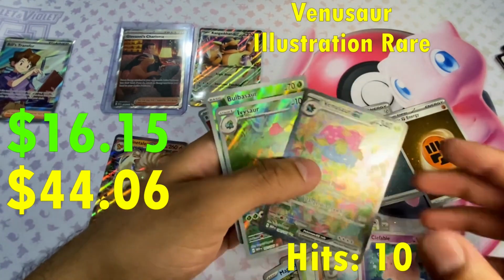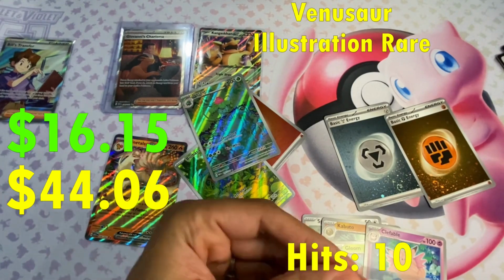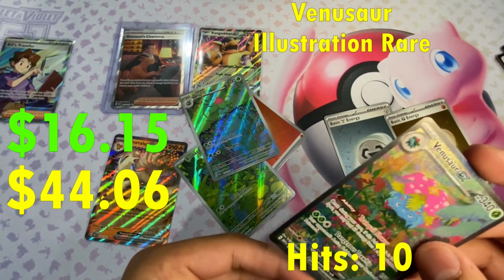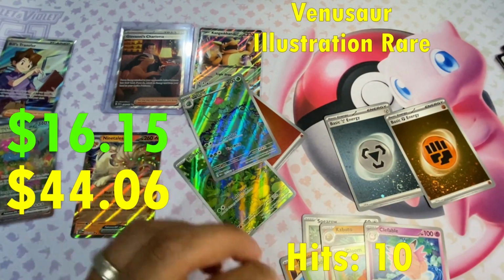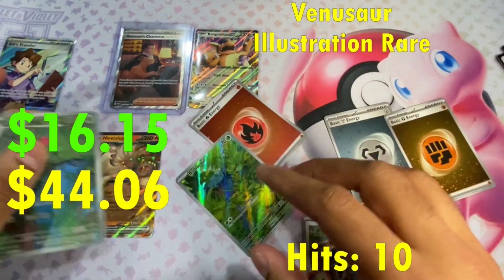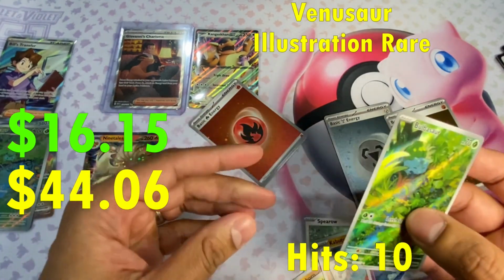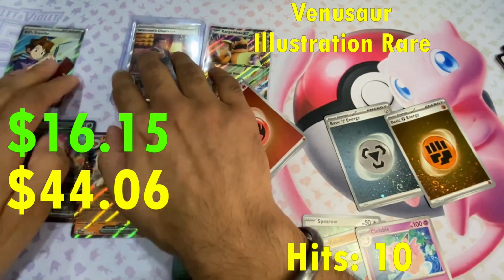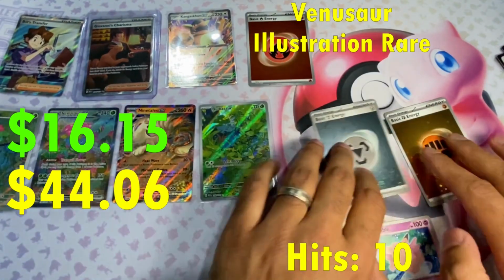The last time that we did it, we actually had a bunch of Leaf Energy holos come out of that pack. So with that being said, this is going to be a great test. If we get a bunch of Leaf Energy holos while opening up the remainder of the UPC box, the remainder of the booster packs, then we have proven that if you get a bunch of Leaf holos, then you know you're gonna get a God pack at one point or another.